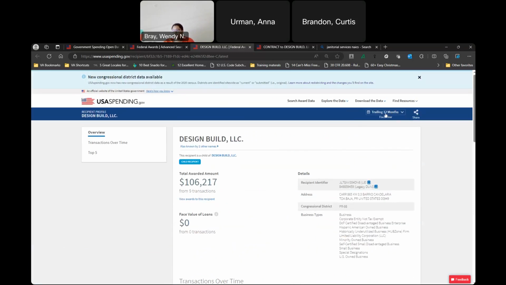So when I scroll up to the top, in this section where it says trailing 12 months, you can click on fiscal year, and you can look specifically at a fiscal year to see how this business was doing. Since I'm using this business as an example, if I go back to 2015, how much money were they awarded? You see this information here in fiscal year 2015. This is how much money this business was awarded. Over on this side are the business types. If I click on, let's just say, 2021, you see how the information changes.